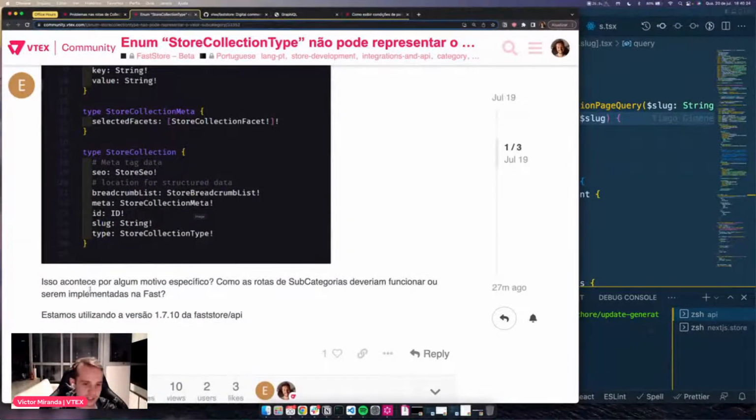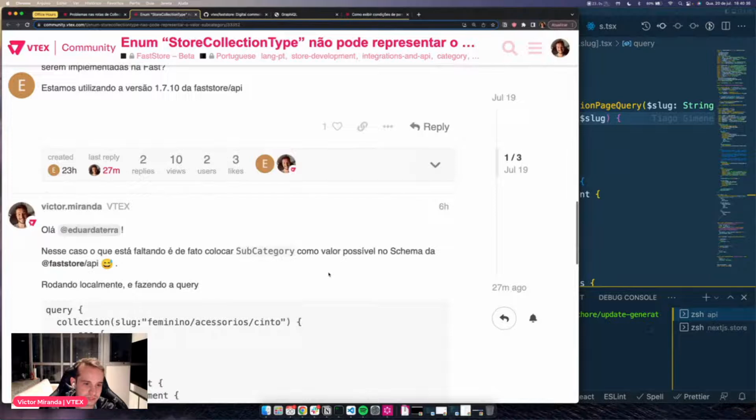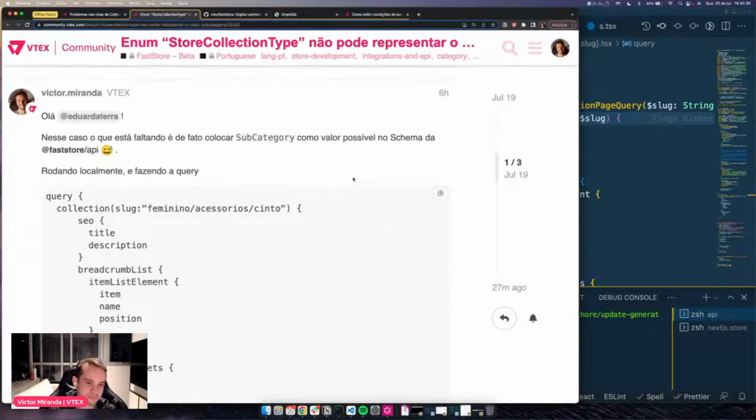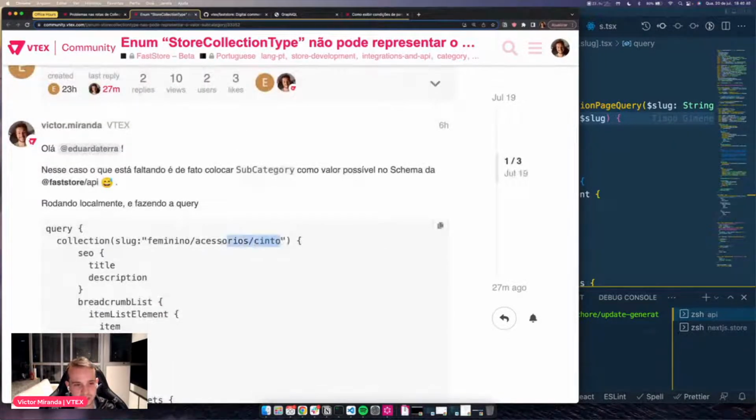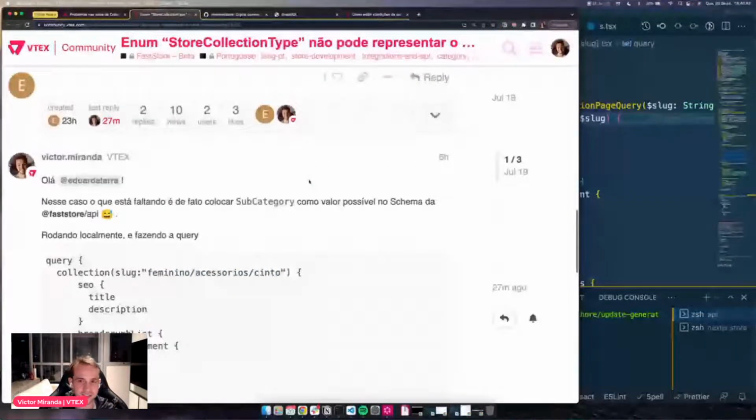And does this happen for some reason? Is there a specific way to actually make subcategory pages? Should we do something different? The nice answer is that no, you don't. This is exactly what you're expected to do. You don't have to especially handle subcategory pages or collection pages.